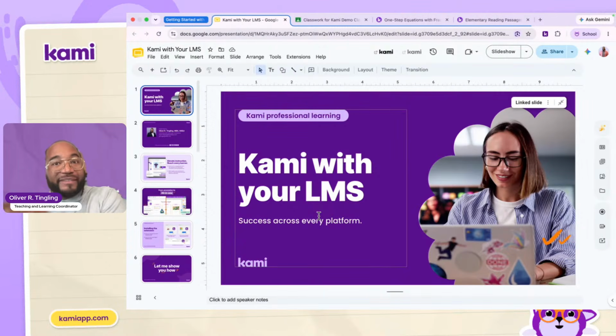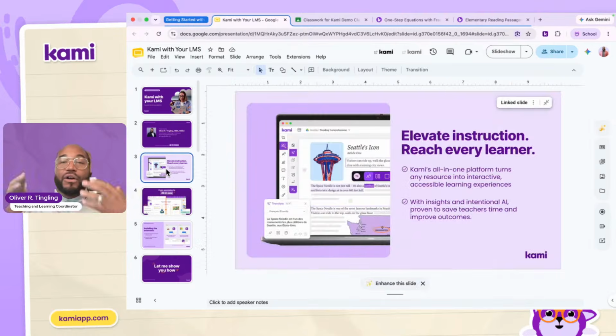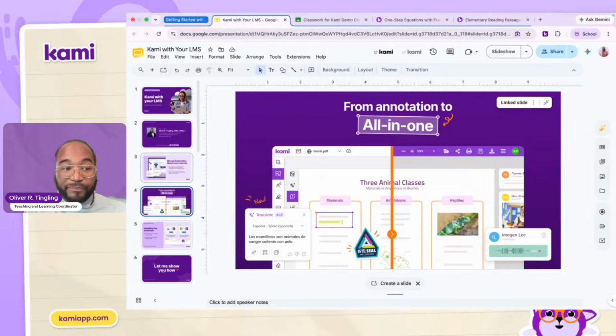And that is where Cami steps in as that ultimate all-in-one digital classroom sidekick that allows for you to take any of those files that you want to create in a Google Classroom and have it show off with the amazing annotation tools that we have within our platform. It allows for you to not sacrifice any of your workflow when it comes to creating your Google Classroom assignments. It can save you time. And this is something that most students are already familiar with using. So the learning curve would not be an issue at all for any of your students.